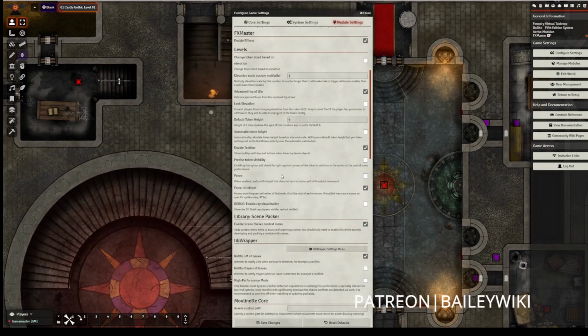One thing that you would probably like to do is in Levels, you can disable the advanced tooltips so that you won't have the pop-ups giving the height of everything. This is useful for building, but when you're actually running a session, it's not as necessary. So you may want to turn that off to have a less cluttered screen.